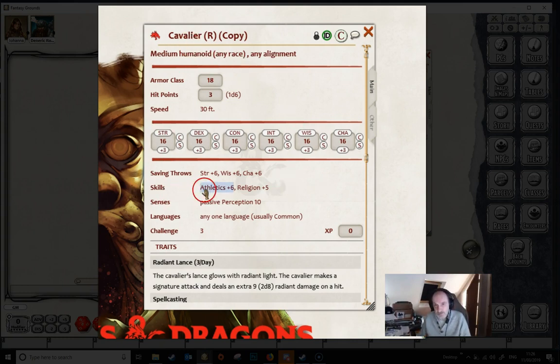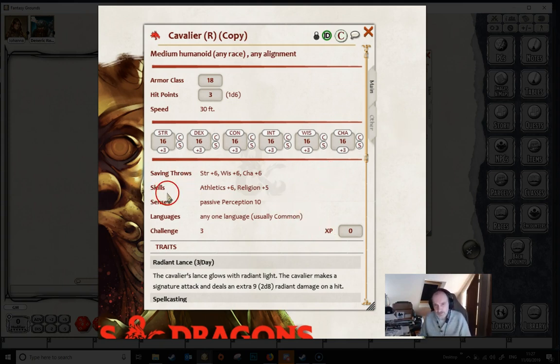So in this case our Cavalier, he's got his base +3 for his athletics. He'll have another 2 because athletics is one of his skills, and because athletics is based on strength, he'll get another +1 for that because strength is one of his saving throws. Whereas his religion, he'll only get the +2 bonus because religion is based on intelligence, and intelligence isn't one of his base saving throws.